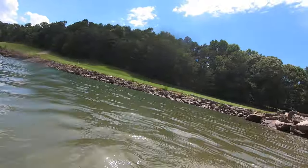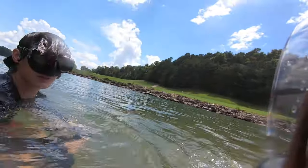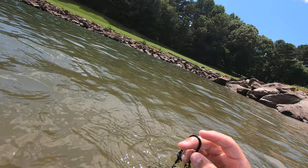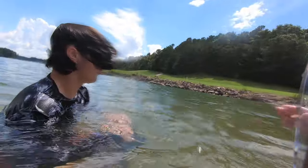Try cutting across again. I'm going in the deeper section. I want to search that side again. I know. Do you want to cut across and search in the deeper part? Let's go. We start this way first, and we'll cut across again.